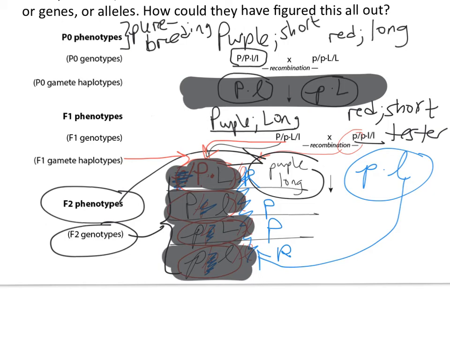Can you repeat the two things we needed to finish your problem? Yeah, so at this point, the two pieces of information you need to know, one of which we already know because we have the haplotypes of the P0s. You need to know which haplotypes are parental types and which are recombinant. And you get that by comparing the F1 haplotypes to the P0 haplotypes.